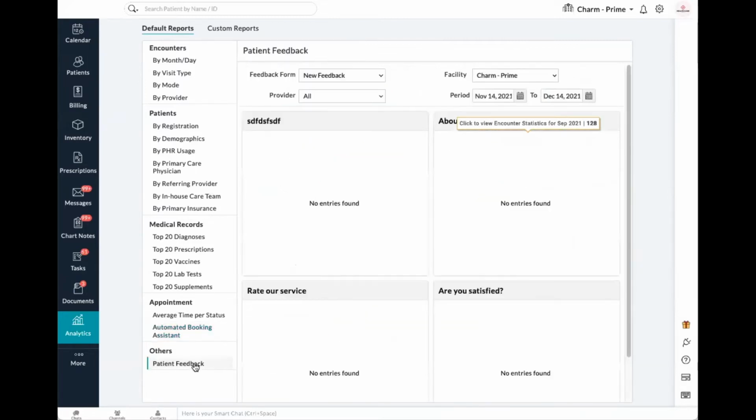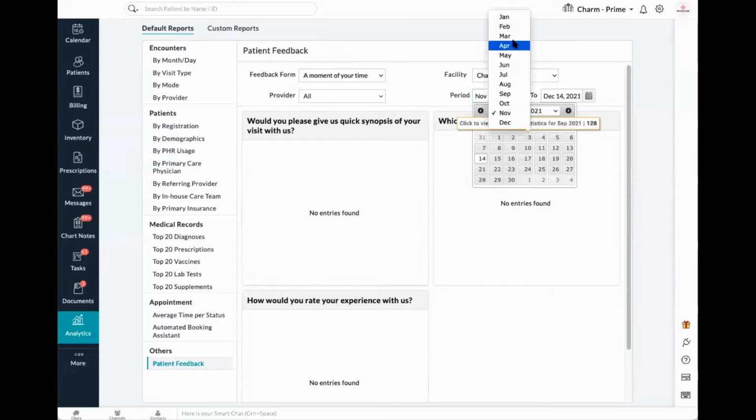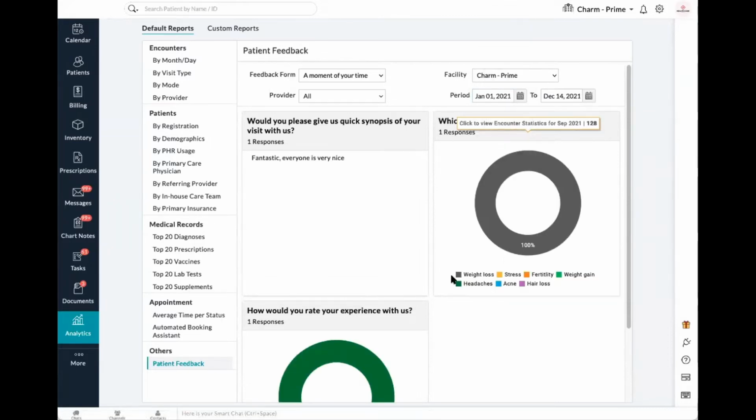Next one, we have patient feedback. So this one's pretty cool. You can make a custom feedback form, and this is where you can see all the responses from all your patients. Typically you would send this after the patient has come into your office, and you can ask them different questions about how their experience was with you in your practice. And it's going to show all their responses here. So in this example, you'll ask a question and then the patient will have a written out response. So you can see all the written out responses from all the patients.